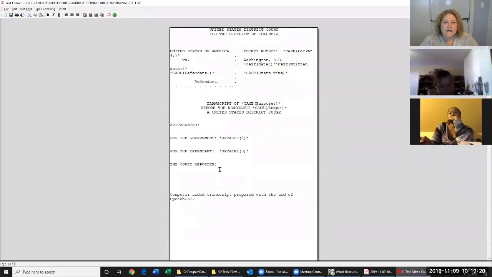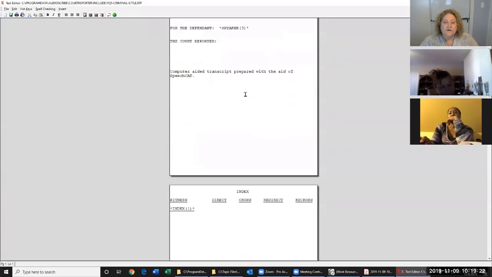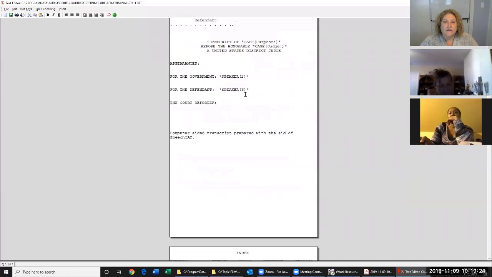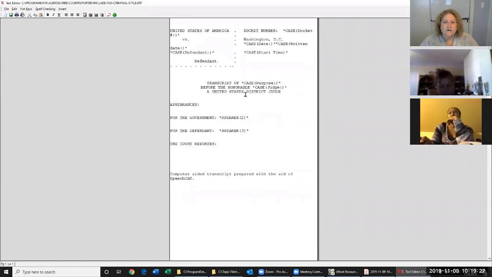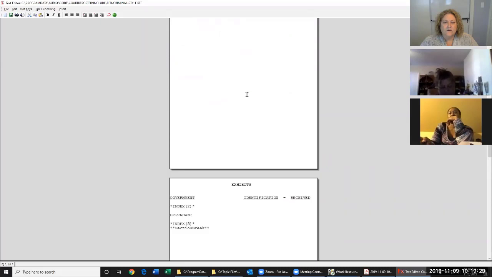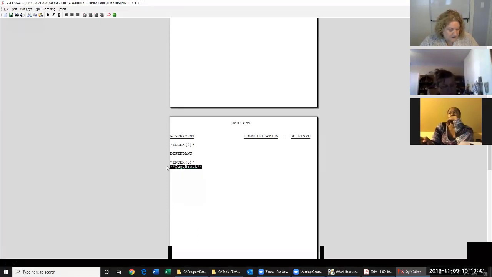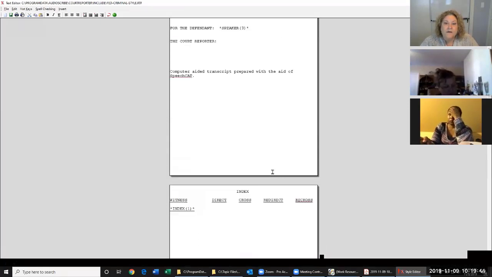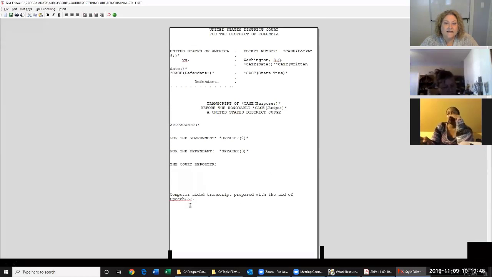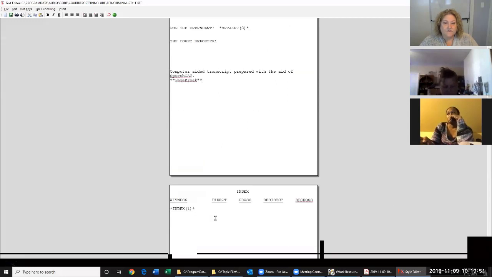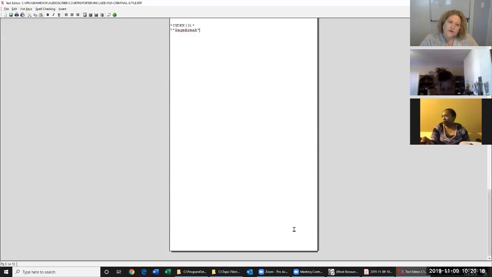Every place I have a section break, there we go. Looks like I'm just going to take out the word section and put in the word page. I'm going to copy and paste. Control C. Because we actually need one of these at the end of every page.